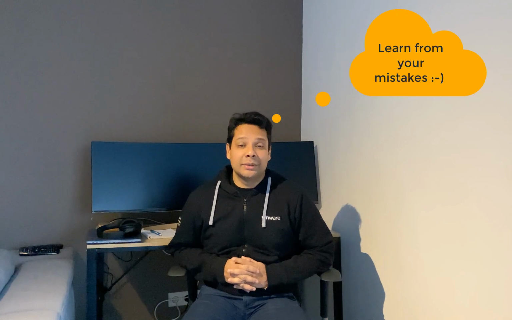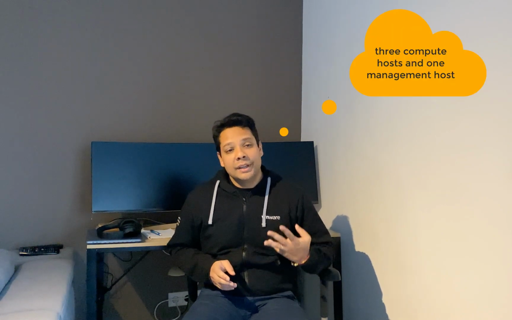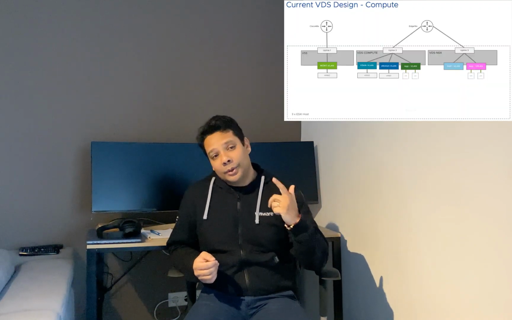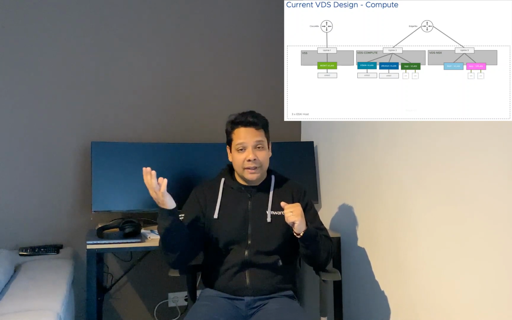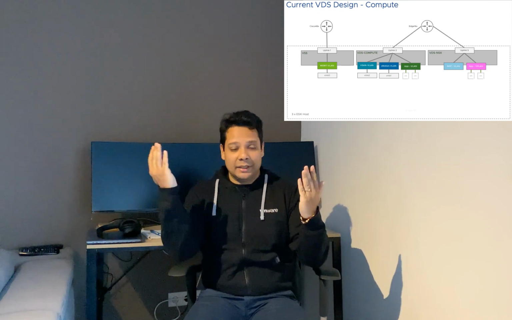What actually happened is that I didn't know that certain topologies are supported and other topologies are not supported. In my home lab environment, I have a bunch of hosts, and my hosts had 3 active NICs. I actually have 4, but only 3 are active. The way I set it up is that I'm using one VSS for my management network, another for vSAN, and another VDS for my NSX-v environment.